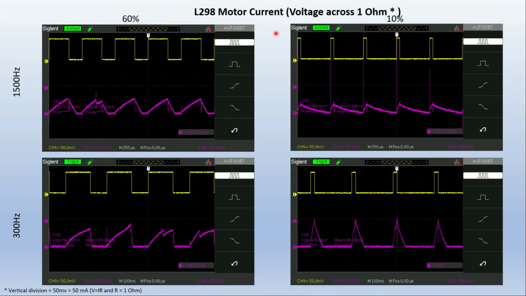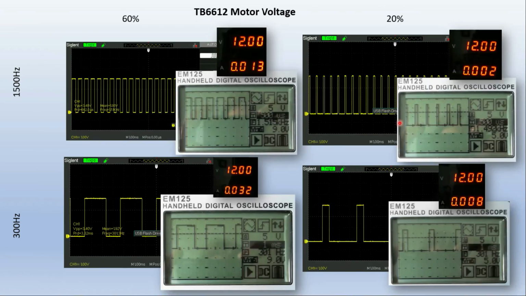And if we look at current too, so again, current seen at the motor for the L298 controller. Let's have a look at the 10% duty cycle. One difference you can see here is the height of the waveform seen at the motor for current usage. At 300 hertz, we're seeing more current being delivered because it's a longer time period than at 1500 hertz. And again, I think that's the impact of the inductance of the motor, how quickly the current can get delivered there. And that may be some of the reason for the non-linearity in the duty cycle versus speed graphs we just saw.